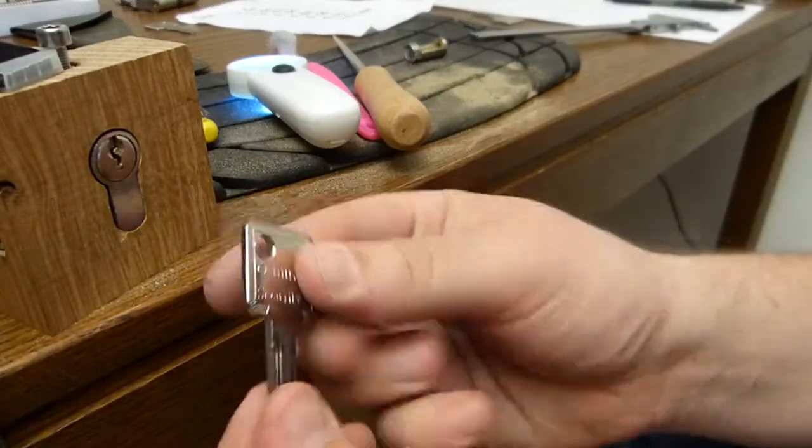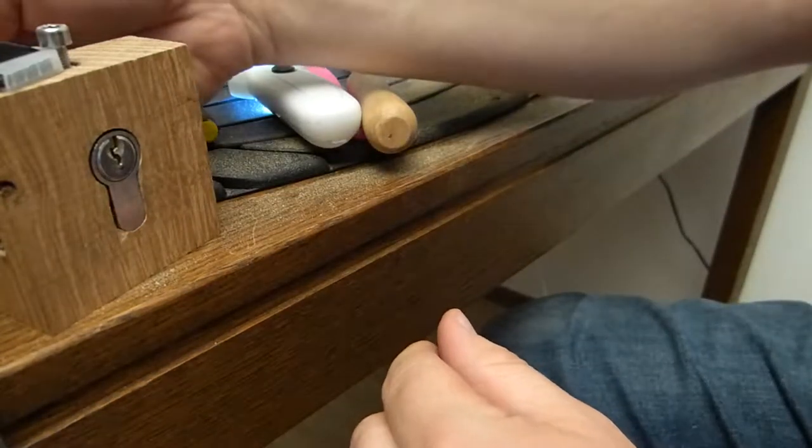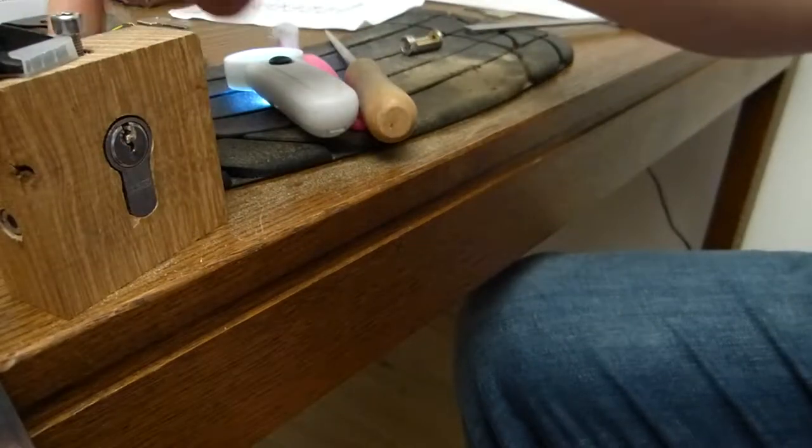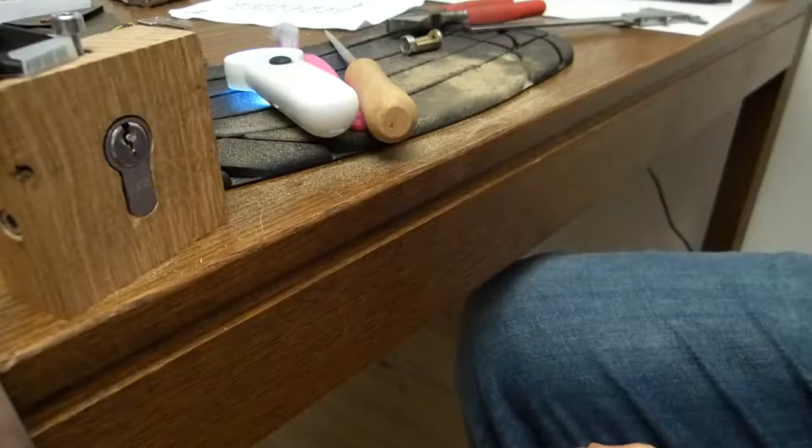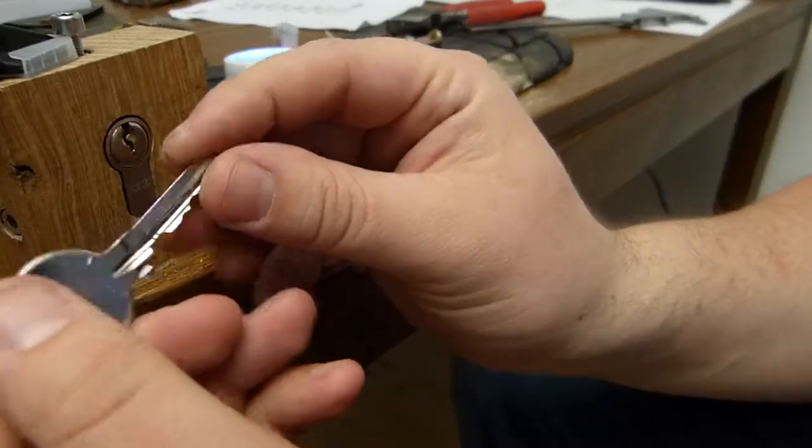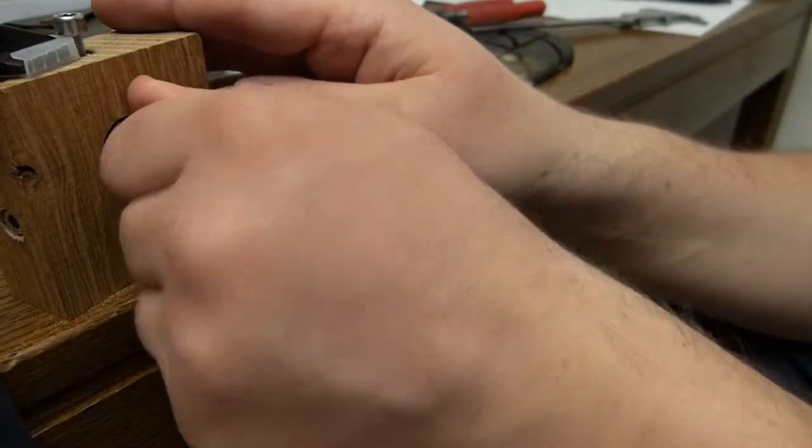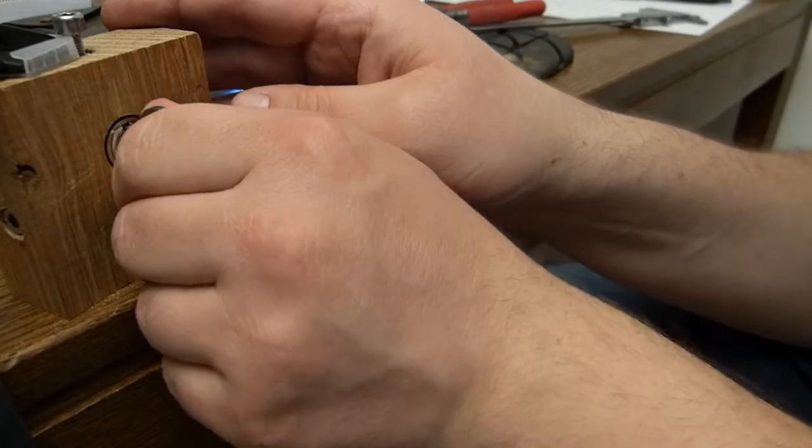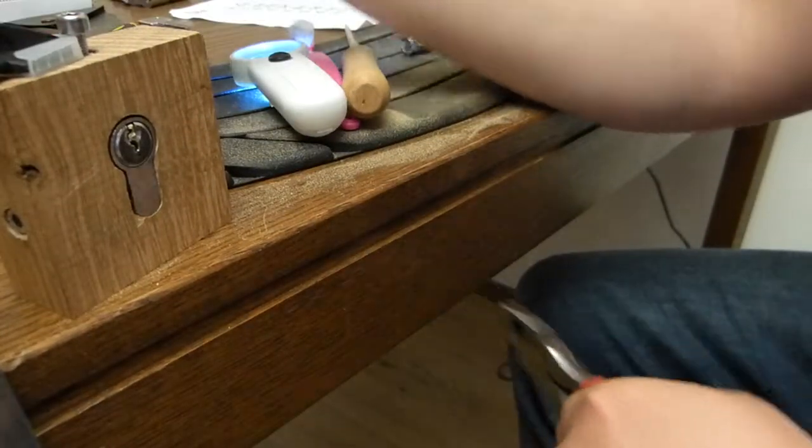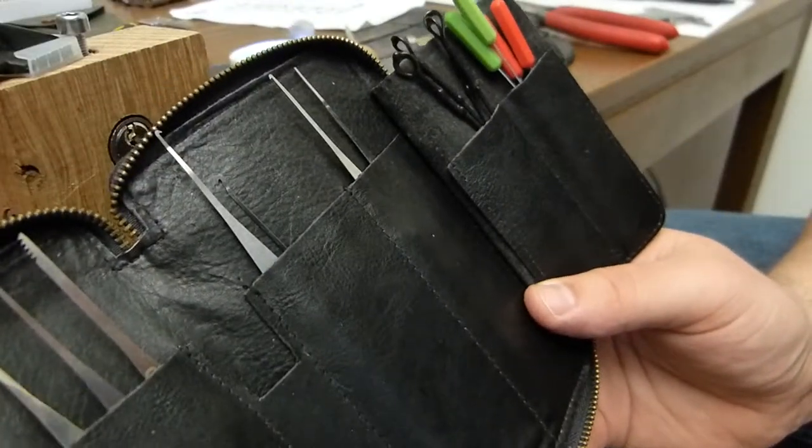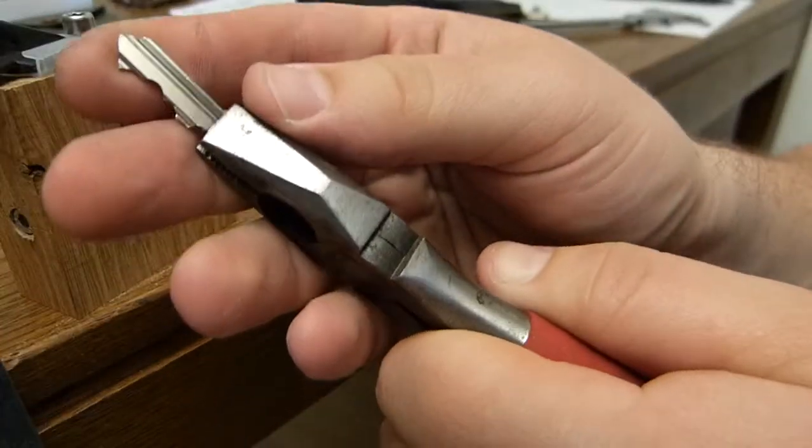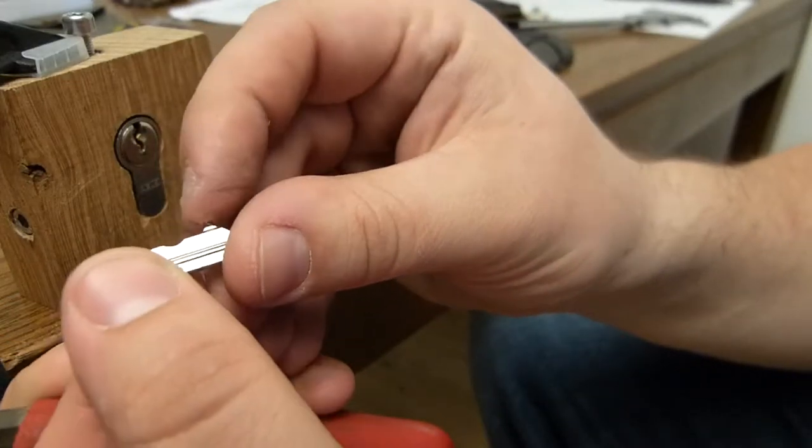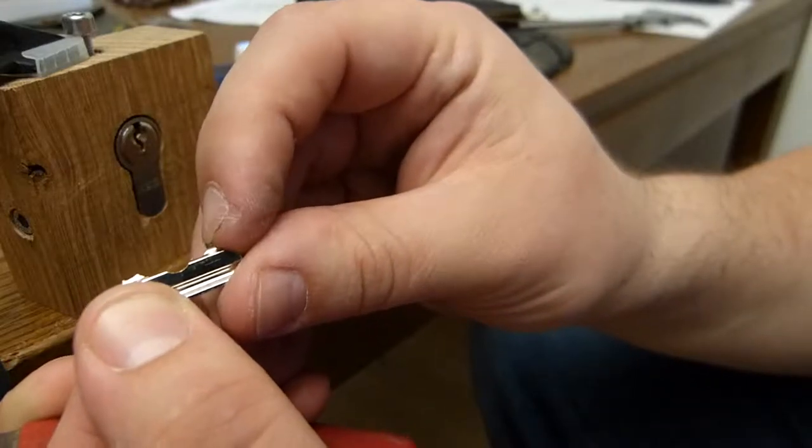We get one of our blanks and put it on the other side of the lock and push it in. Because there's only one key allowed in the lock at one time, it pops up. Use the pliers, remove it just like that. Here is another key, it's also about to break. Oh no, I pushed it too far in the lock. This one is a little hard to get out. In that case we need a kit like this, these are for broken key removal. There we go. This one was a little harder because the peaks are not filed away and they snag on the key pins.